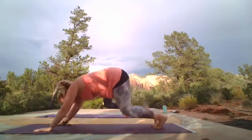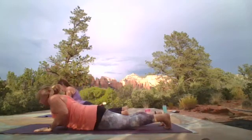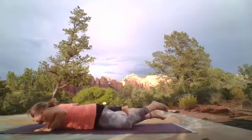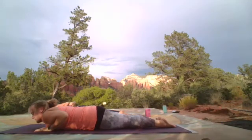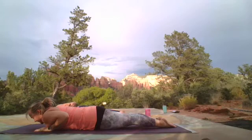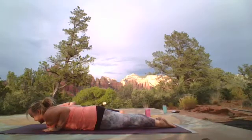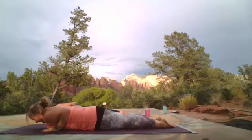Lower yourself down to the knees. Coming onto your stomach for Cobra Series. Bring your big toes to touch. Ground the tops of the feet so that your thighs are firm. Only the tops of your thighs and the tops of the feet are pressing into the mat. Place the hands by the lower chest, elbows in, belly tight.